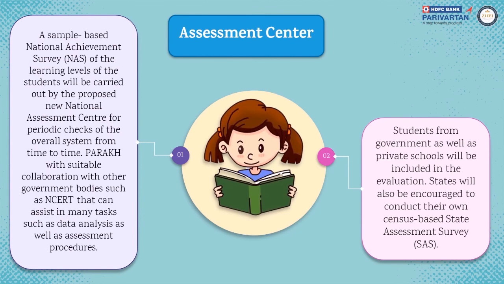There will be certain assessment centers. A sample based national achievement survey of the learning levels of the students will be carried out by the proposed National Assessment Center for periodic checks of the overall system from time to time. It's also known as Parakh. Parakh, with suitable collaboration with other government bodies such as NCERT, will be assisting in analyzing all the tasks as well as assessment procedures. Students from government as well as private schools will be included in the evaluation. States will also be encouraged to conduct their own census based state assessment survey.